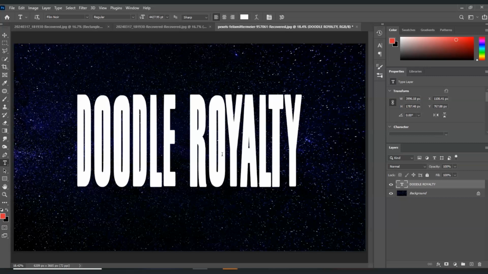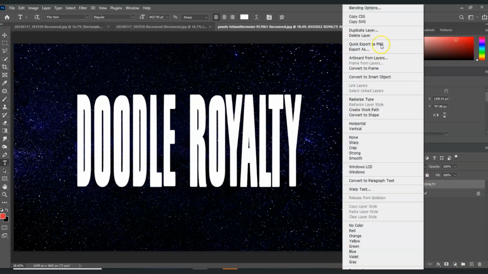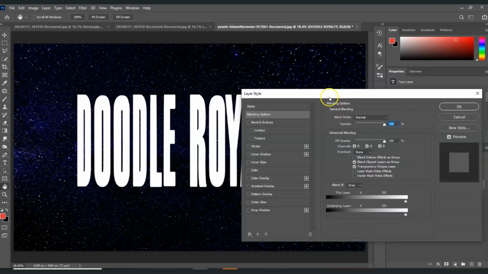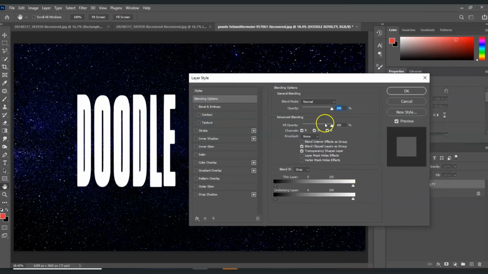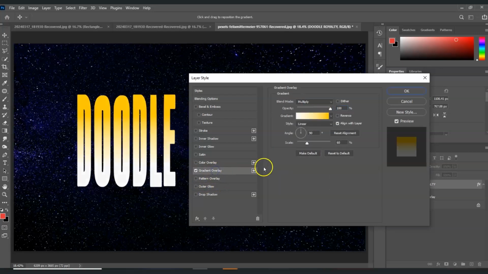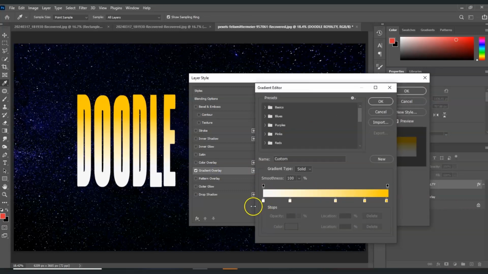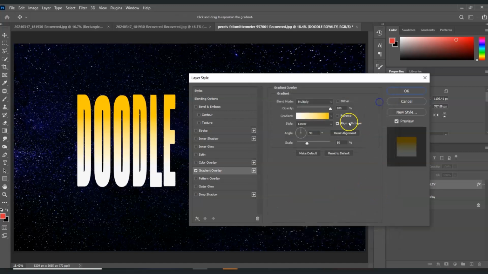Now, the next step we're going to do here is we're going to add a gradient overlay on our text. So to do that, right click on the text layer, go to blending options. So once this layer style dialog box is out, now let's go to gradient overlay, take this one, click it, all right? And then for the gradient, click this one, and you may now put on the colors that you want for a combination. Well, I set this one from white going to yellow. Well, I'm good with this. Now hit OK. And then I'm also going to set this one to linear. Now, once you're good with it, now hit OK.